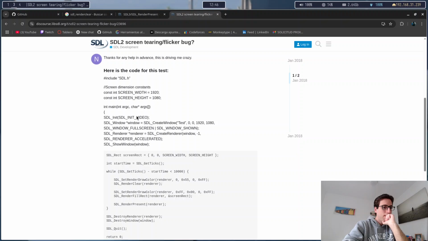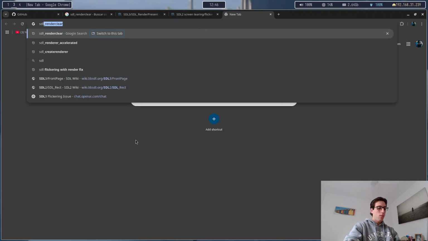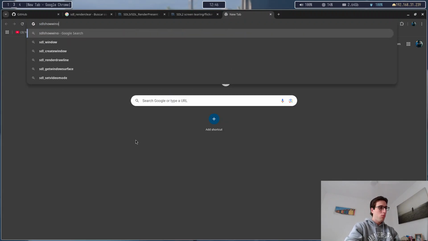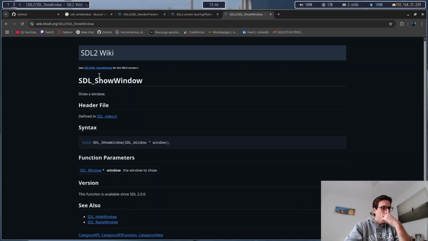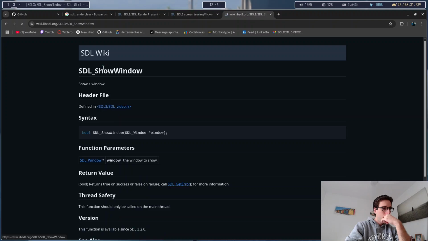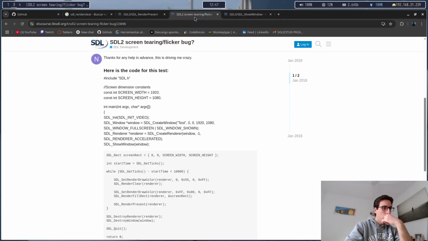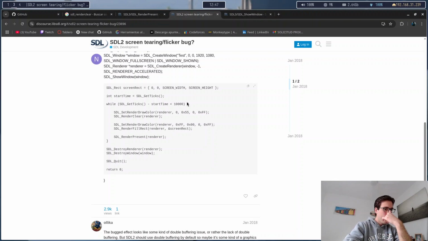So it uses a render, yes. Show window. What is that? Show a window. Okay. So it shows a window. Okay. So then I destroy the render. Okay, I do this. Then I run the present.